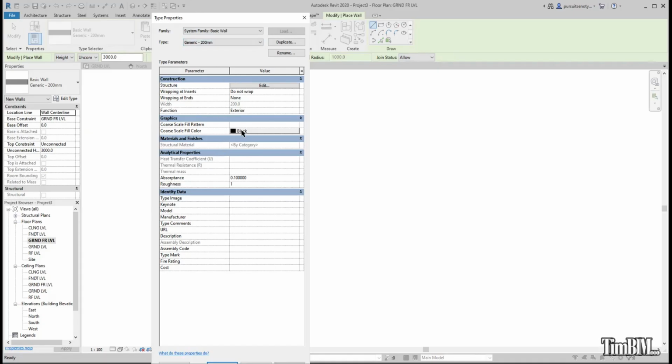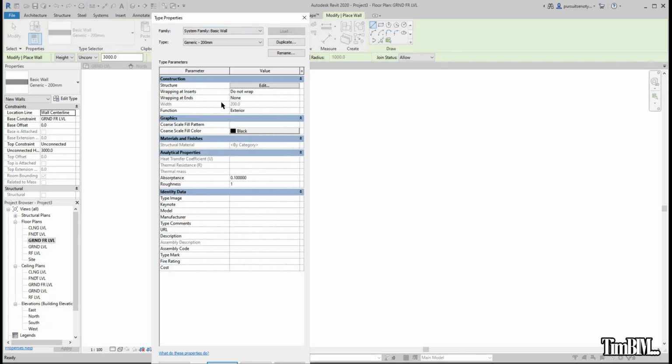So if you go ahead and do your editing over here, that means you are changing the properties of the default wall that Revit is giving you. To avoid that, what you have to do is duplicate the default wall. Then after duplicating it, you can do any customization that you want to make it your own.